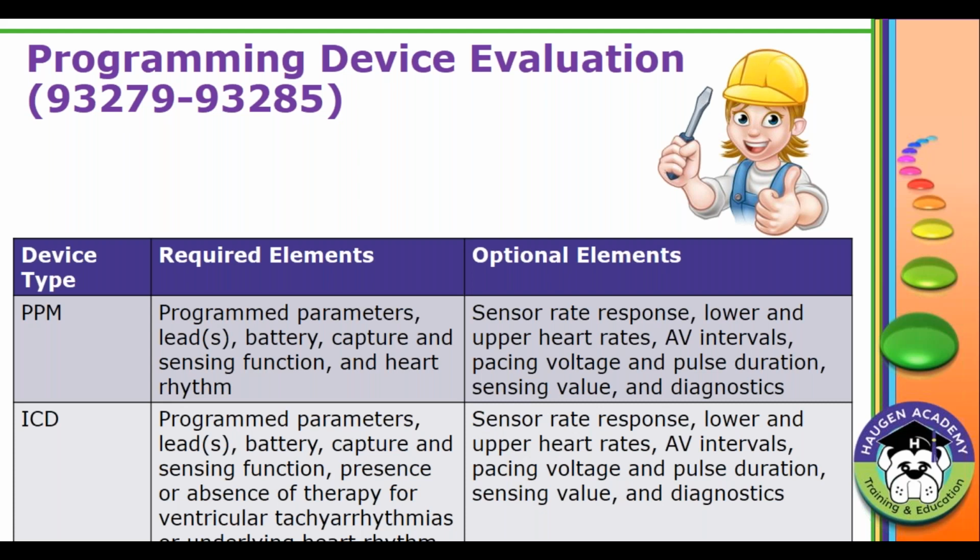Now, programming is a face-to-face assessment of the device, including the battery, the leads, and its overall function. Then they make sure that the device is sensing and pacing appropriately and is programmed to the physician's specifications for the patient. So programming is very patient specific to make sure that device is programmed appropriately for that person. The codes in this range are coded depending on whether it's a single, dual, or multiple lead system. I know I didn't list them all out here, but you can see the list of codes in your CPT code book. I thought you would enjoy the required versus optional elements more than looking at a repeat of the code book.